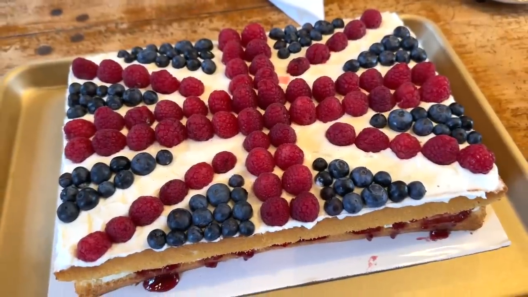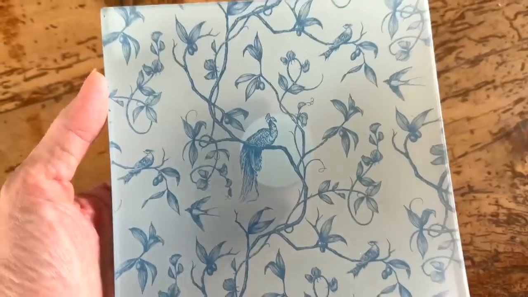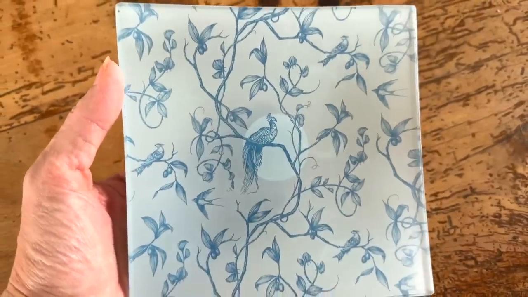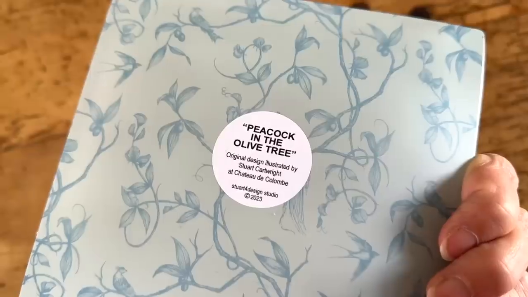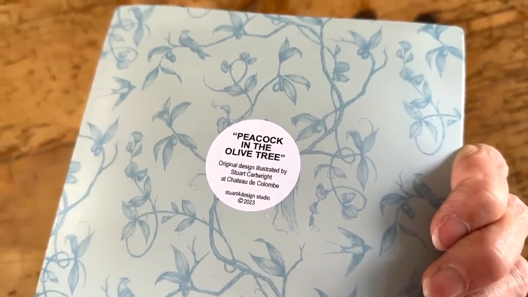I'm glad you did. We didn't know that you were bringing a cake, so we've also got some cakes as well. But I'm far more excited about this one. So this is something that I made. Thank you very much. I'm very excited. Gosh, that is so beautiful. I can't believe you designed this. Peacock in the olive tree, original design illustrated by Stuart Cartwright at Chateau de Colombes.